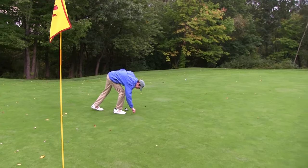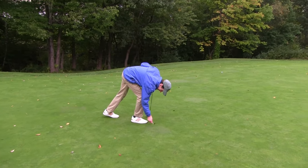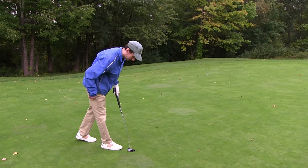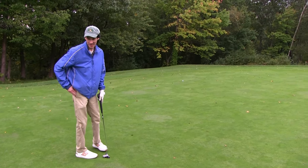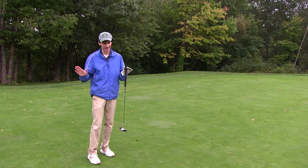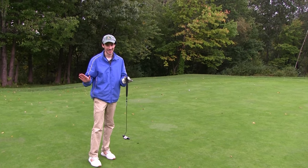Well, not quite going to be 15 feet. It's going to end up being more like 30. We rolled out quite a bit. That was an absolute meteor though. Really good distance control on the initial flight, but we rolled out quite a bit. This is going to be a tricky one. Putting's been tough today too, so I really want to two putt and leave myself a tap in here. That would be ideal.